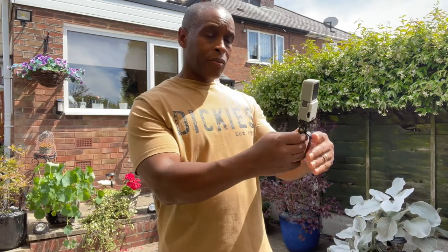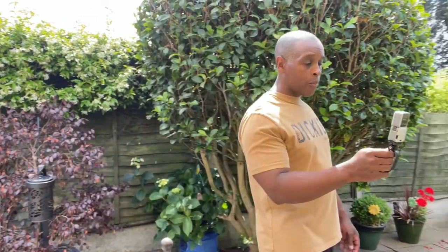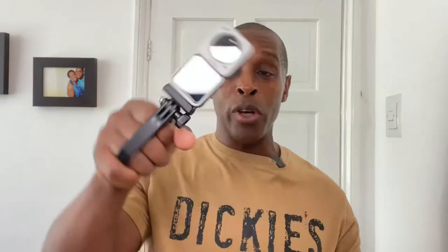Now you can take the DJI Action 2 — this one happens to have the Small Rig case on there, but whether you've got the Small Rig case or even a metal frame it doesn't matter, it will still clamp in. So you can place your DJI Action 2 on there and now you've got a very small handle. You can take steadier shots because you haven't got that length of a selfie stick. You can do lower shots by bringing it down, and you can do your vlogs without even taking the Action 2 off the handle — just turn the handle around.